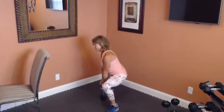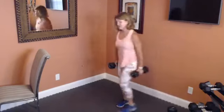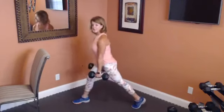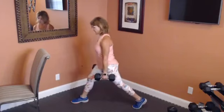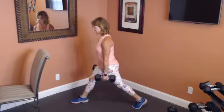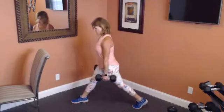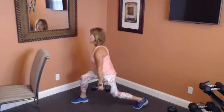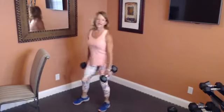Four more — four, three, two, one more, shake those legs out. We're going to go to the opposite leg with the back lunge — I had my right leg back before, going left this time. Bring it back and simply lunge down and squeeze it up. Work on your form — keep everything nice and tight: tummy in, back straight, glutes tight. Five more — five, four, three, two, last one, squeeze it up. Put those weights aside.